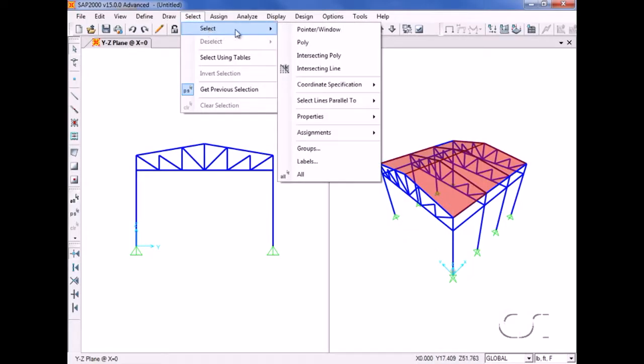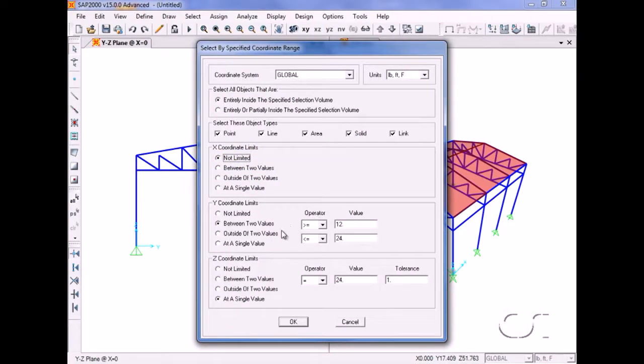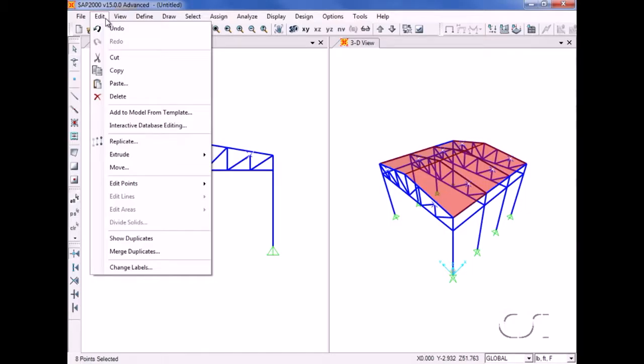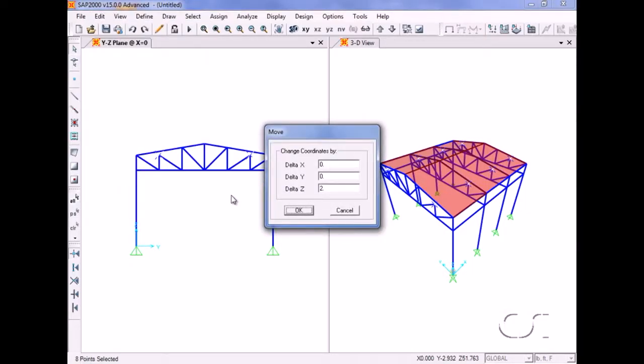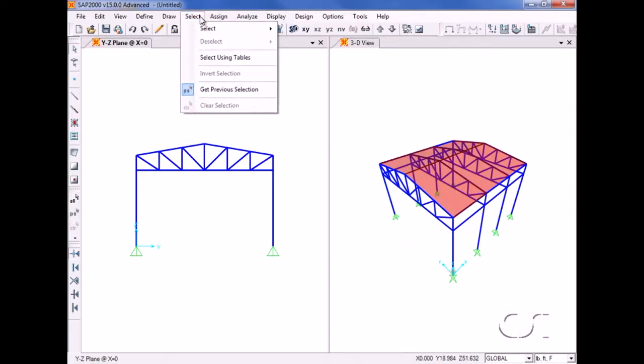For the last truss points, we now use values of 6 and 30 in Y, a range of 6 to 30, with Z still 24. These points will be moved up 1 foot, so you have to calculate it yourself.